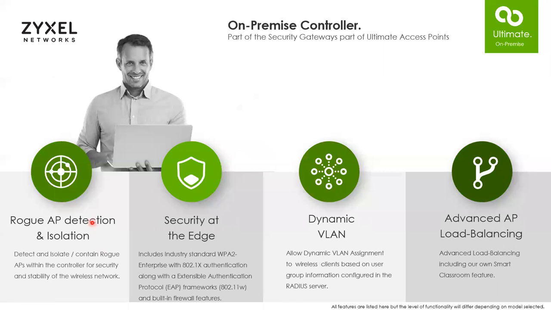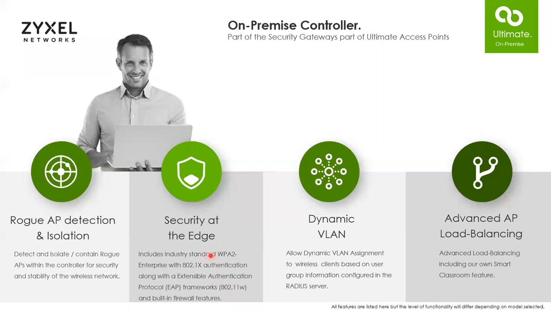We have rogue AP detection and isolation. I will warn you that you probably won't get in trouble for it, but technically people have gotten in trouble for doing rogue AP isolation. Technically, FCC laws make it illegal to intentionally interfere with a device, even if that device is in theory somebody hacking your network or has plugged an unauthorized device onto your network.